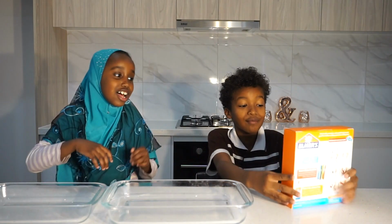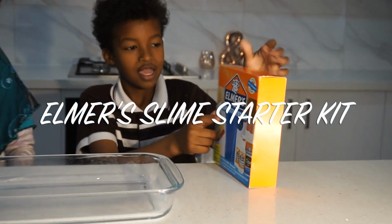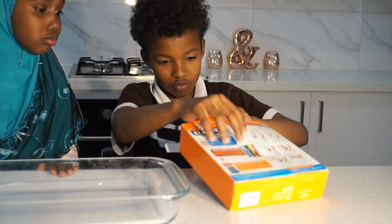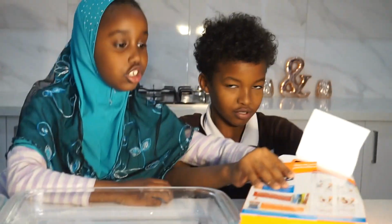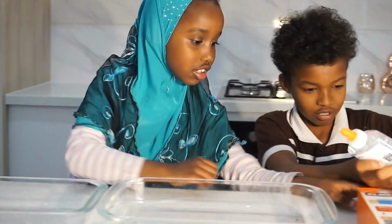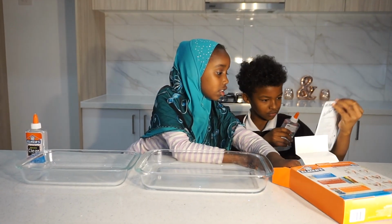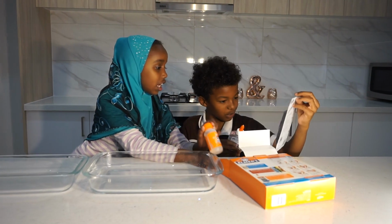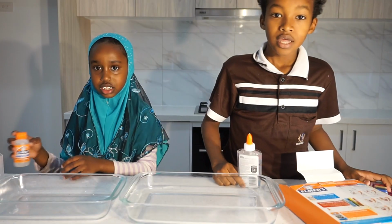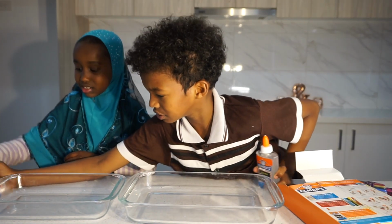And we're going to do this Elmer's Slime Staircase. Yes. And now we open. So what's in the kit, guys? What is this? Lemons. Out the blue one. Or like pink, or like red. I'll take silver. I want to do slime. There's Elmer's clear glue and Elmer's medical liquid.